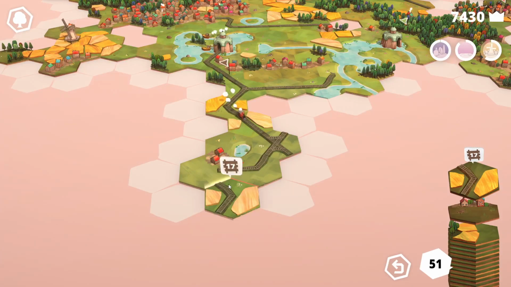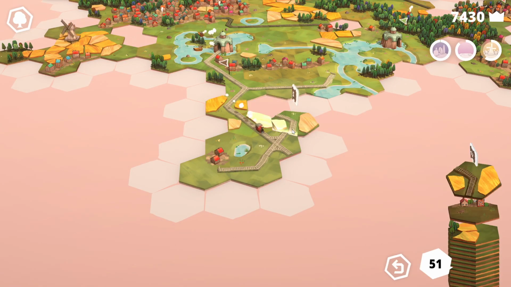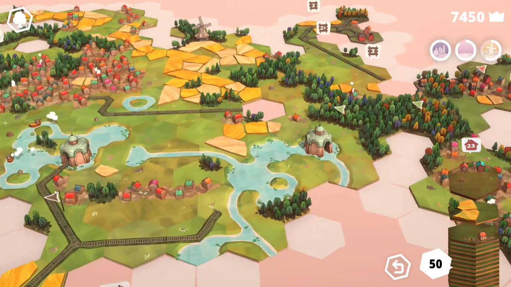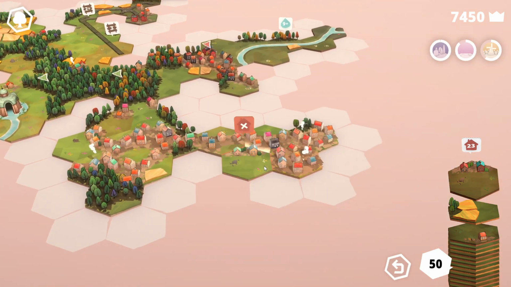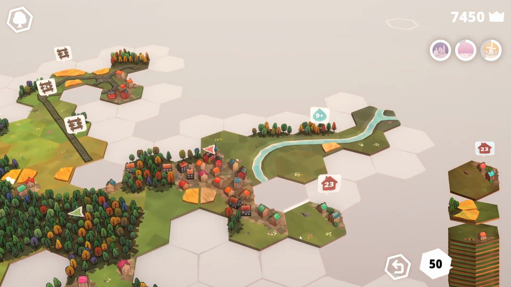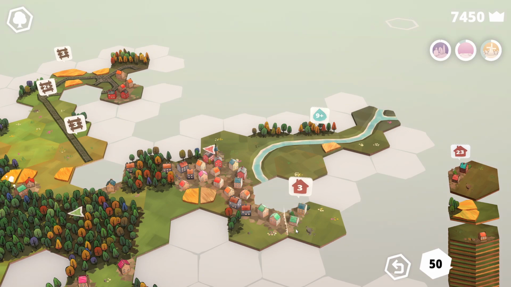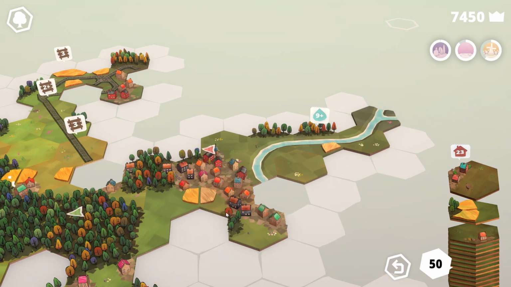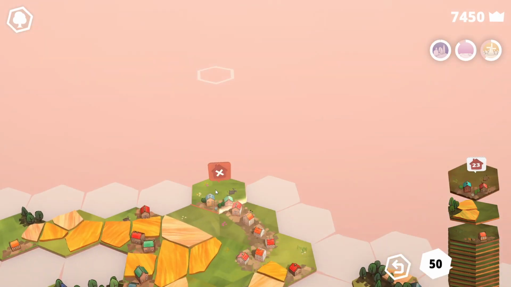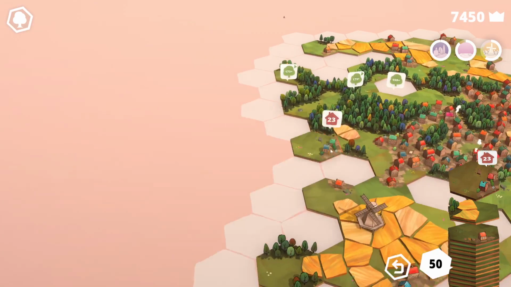17. Is this housing? 23 housing? Oh, you got too many houses. Okay. How about here? Three more here. I don't know how I add more houses to you. 17.